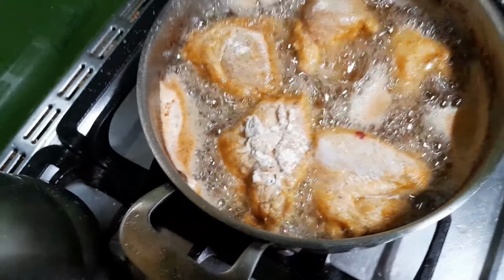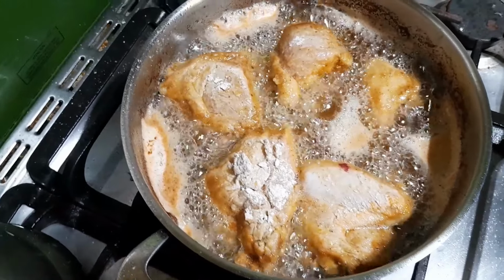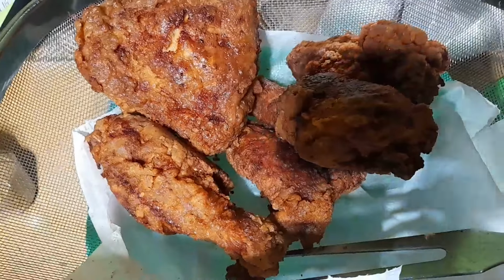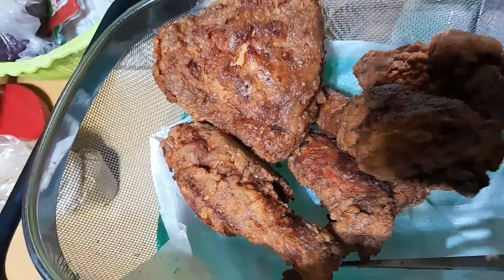Alright people, so I actually want to try and time this batch, and get a little fresh and come back, see what we have there so far. Yeah man, I'm not gonna bore you repeating me frying chicken over and over and over. All that go come out looking the same. See, so that's what it looks like. Wish I could have really done more, but that's what it looks like.